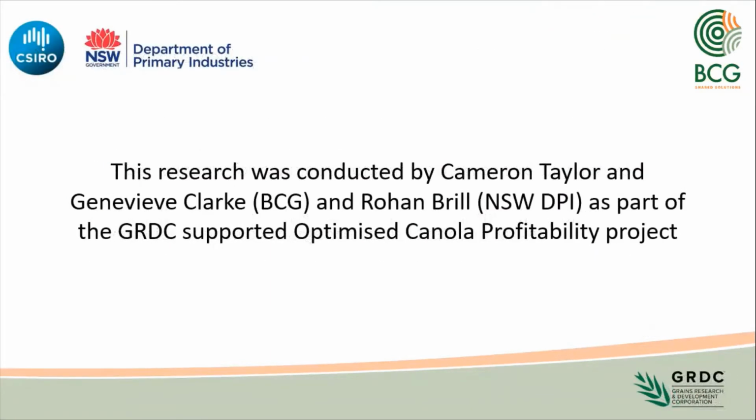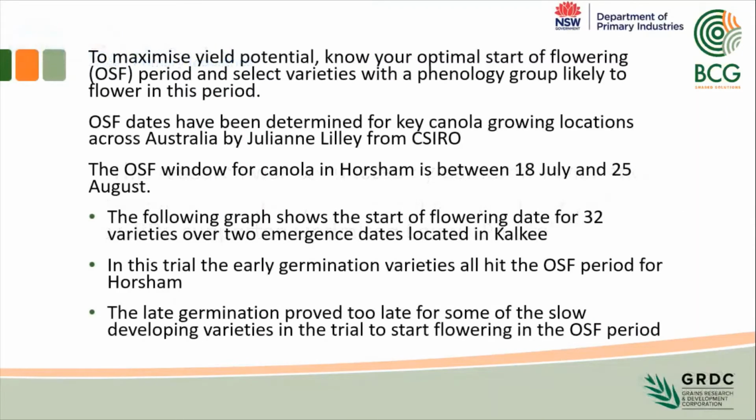Excellent. So what were the results for last year? Yep, so I might just flick across to this next slide for you. We've got a few small key points from the trial. I should mention that this trial that we ran at Kalkee is part of the Optimised Canola Profitability Project, which is funded by GRDC and headed up by Roland Brill at New South Wales DPI. And CSIRO has also helped with some work on it.